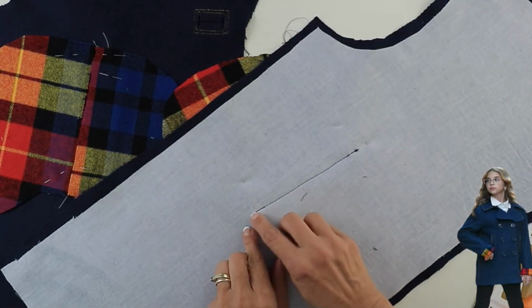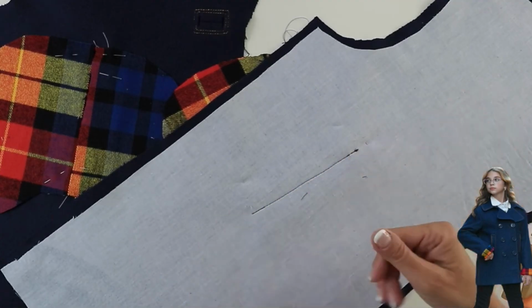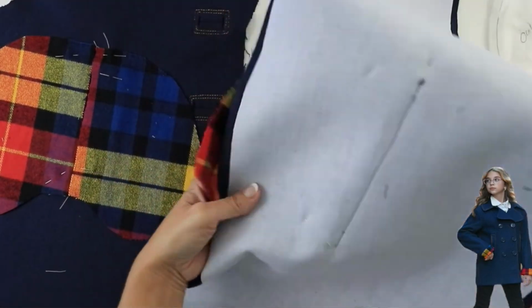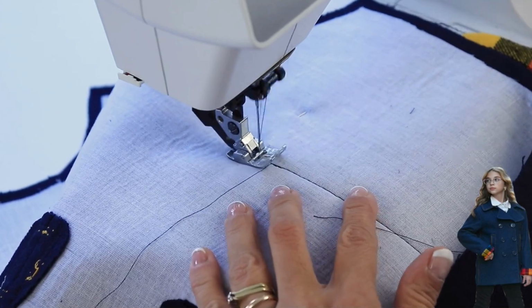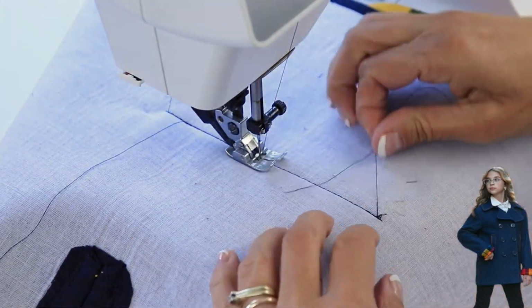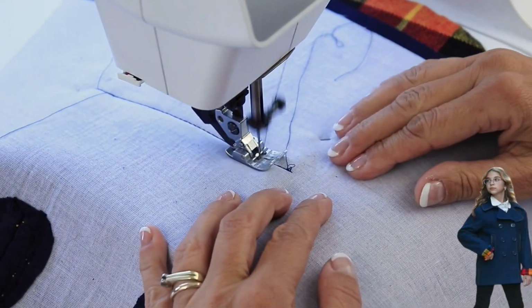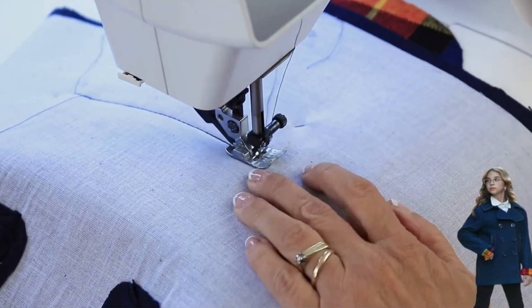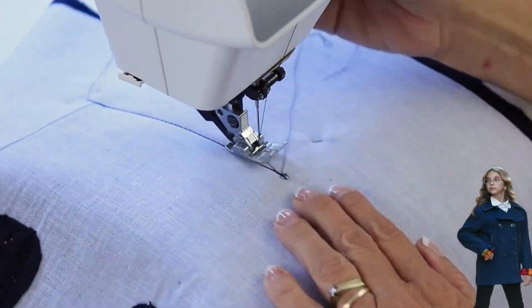So let's start sewing on the lining that goes directly on the welt, and we're going to go on that same line. We start where we started and we end where we ended. So that gives it extra security, and also it's just in the right position. Just go over it. And some people might say, oh, this backwards and forwards, I'm not sure if I'm going to overshoot. Well, then don't. Just knot it off and pull the thread away if you're in the slightest worried, because then you can pull the thread back out if you went a stitch too far.